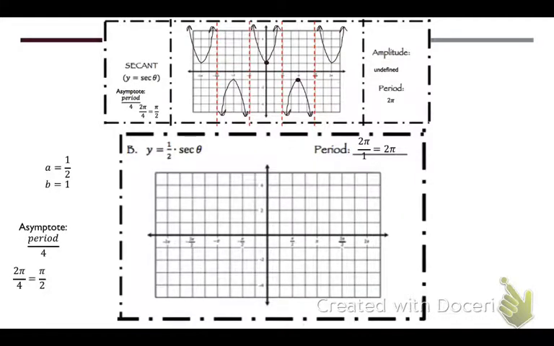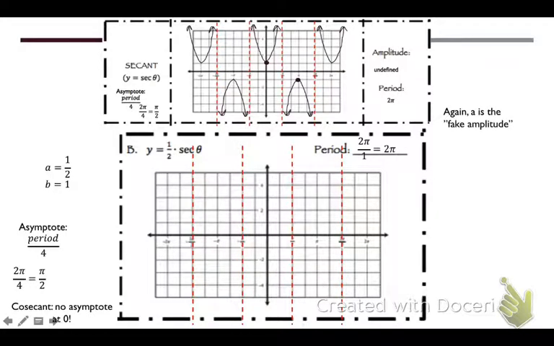And then secant is the opposite of cosine, but the secant graph does not have an asymptote at 0. I would maybe write that down. There is not an asymptote at 0. So I'm going to go over pi over 2, draw an asymptote right there. Go over negative pi over 2, draw an asymptote right there. And then it's every interval of pi over 2. So at 3 pi over 2, there's an asymptote. Negative 3 pi over 2, there's an asymptote.